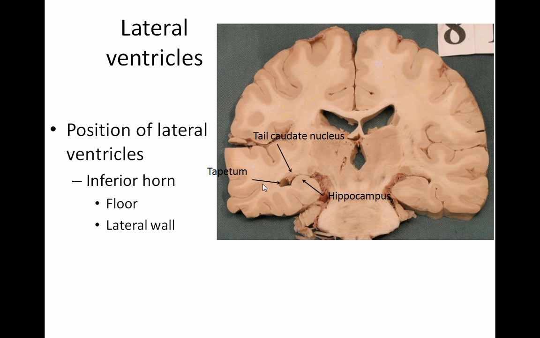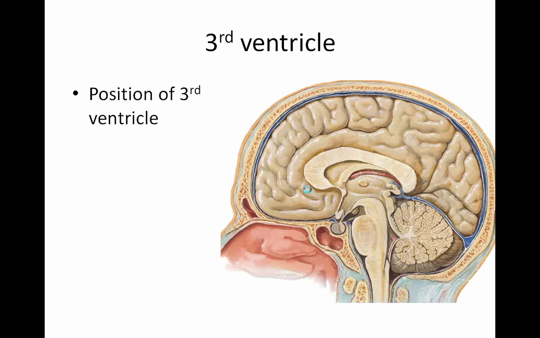The next thing to consider is the position of the inferior horn, and the things that we need to note here is that it has a floor and it has a roof and lateral wall. The roof and lateral wall is formed once again by the tapetum, which is labelled here. The roof has the tail of the caudate nucleus associated to it, and the floor, importantly, has a large nucleus related to it called the hippocampus. And this is quite a characteristic feature of the floor of the inferior horn of the lateral ventricle.